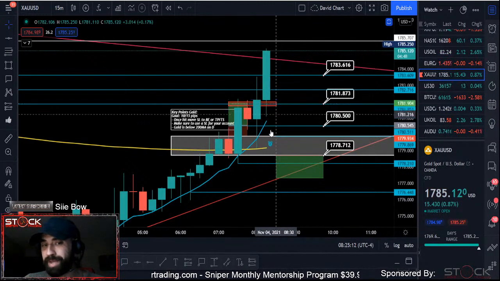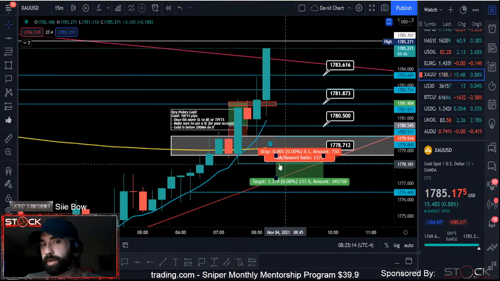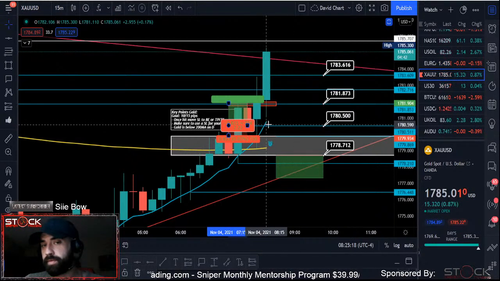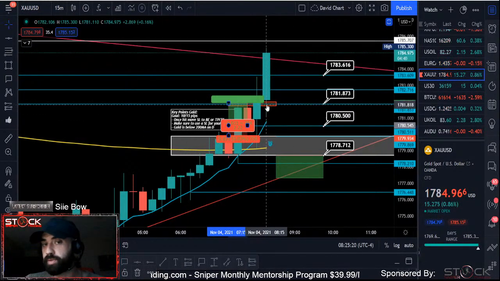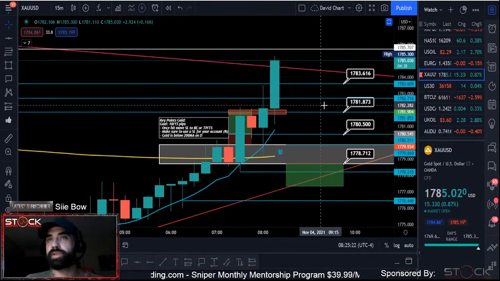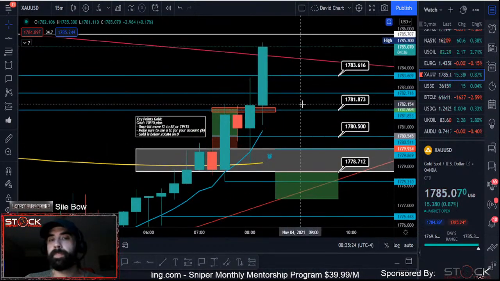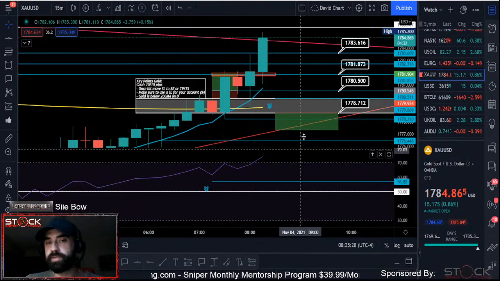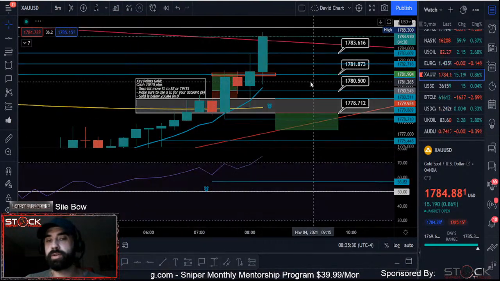Gold is pumping, guys. The sell opportunity for me was overall down here. So if you saw price hold in this area, 1780.5, and hold above, you can see that it started to rise. Started to really rise, all right? Look at gold, okay? Remember we had that overall, this was a 5 minutes. Let me switch my 5-minute chart here.